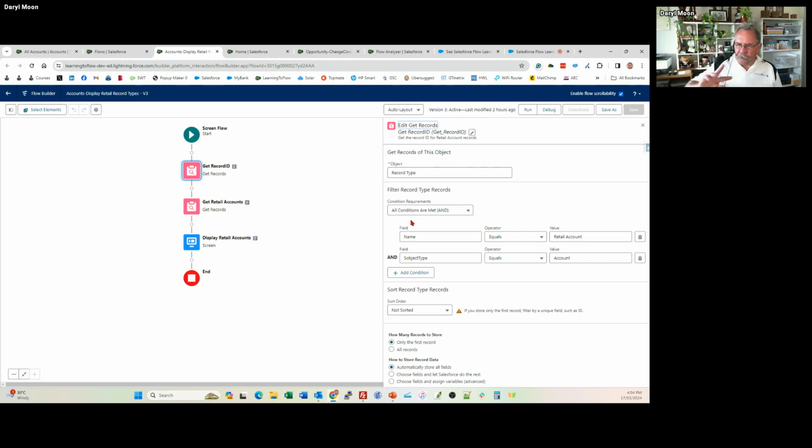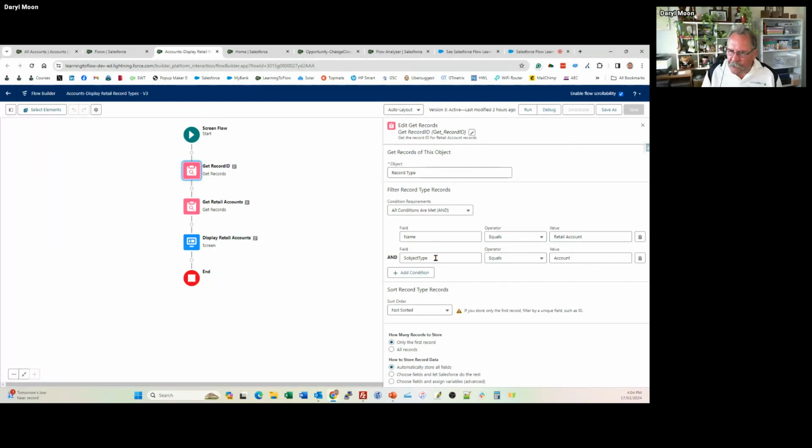But there's two things we need to set. Firstly, we need to set the name, and you can use that name or you can use the developer name, which is also the API name. You can use either one. Name's probably easy because you can use the full text value. You don't have to worry about whether it has an underscore or not. It's nice and simple. So you need to set that.